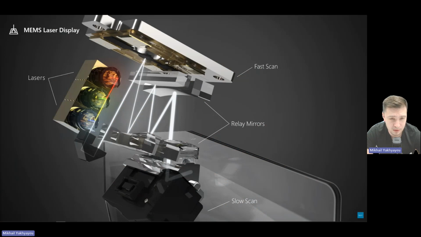So because of this, HoloLens 2 was built with technology that basically has 3 lasers: red, green, and blue. Those 3 lasers decide the color of the photon. The photon is then directed into a mirror that is moving at a speed of 12,000 times per second, which is huge.